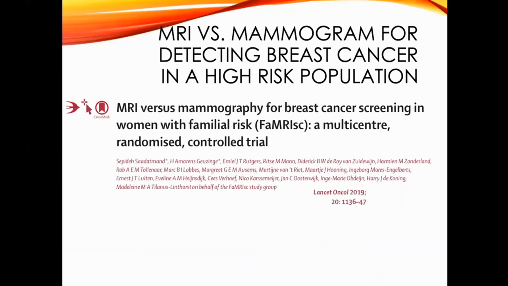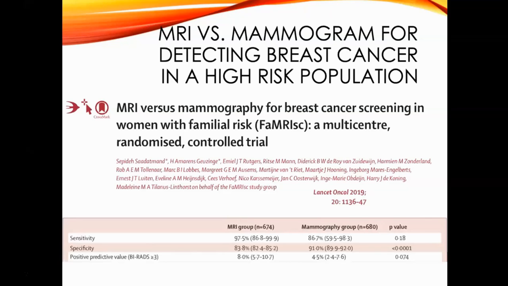This is the paper that I showed you earlier. It's a randomized trial where women with a family history of breast cancer were randomly assigned to standard of care mammogram for screening or the addition of MRI for screening. So this paper, they collected data from the randomized trial and they used it to calculate a sensitivity, specificity, and positive predictive value. We are going to do the same and do the calculations ourselves and then compare our calculations to their calculations.